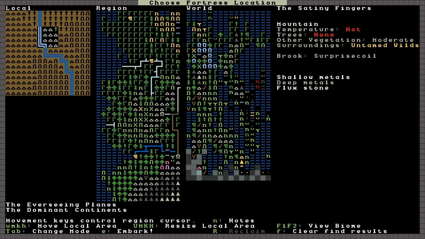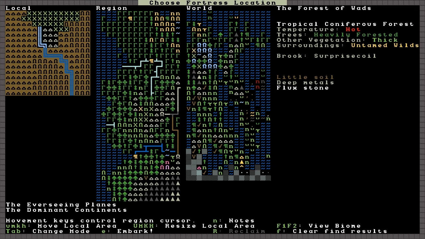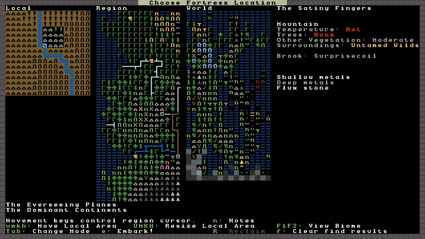There. So we have shallow metal in most of the area here, deep metal all throughout, flux all throughout. There's a little bit of soil over there in the forest. Let's go ahead and nudge my area one more to the right here and get a little bit more of that. We don't need a ton of the running water for now, but I'd like to have some of that.